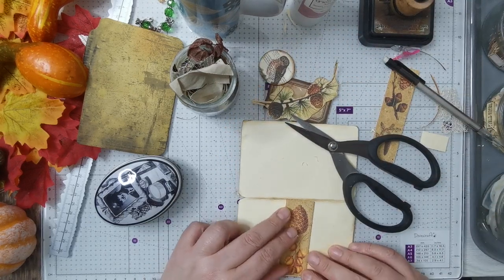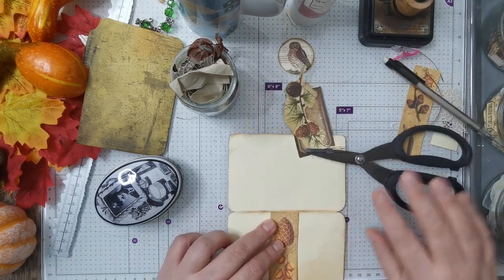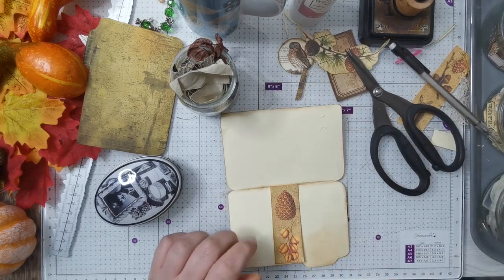I'm not sticking that down yet because I don't want to. But I don't mind keeping this one plain inside. Should we do a bit of stenciling?